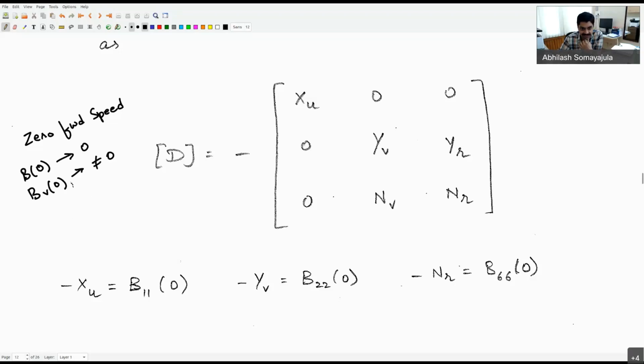So when we take this damping matrix, it actually has contributions due to both. When I say that I'm looking at zero frequency, the damping need not be zero, even though I may be looking at a zero speed application like a dynamic positioning system where my ship is not moving significantly. Still, my damping terms need not be zero. I hope that part is clear.